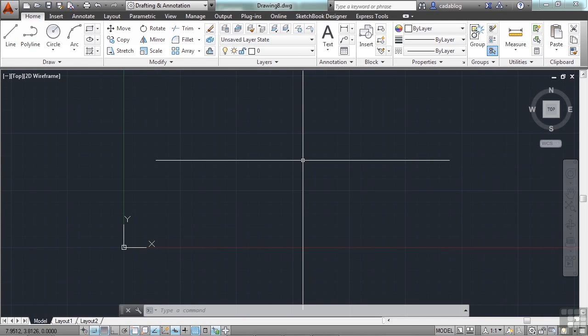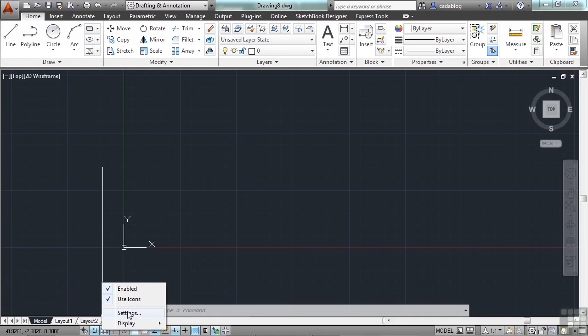When the snap feature is turned on, it's also a visual guide, not just an aid, but a guide, and it will tell you where you're going to snap to, as long as you set your grid to be the same increments or units as your snap. Now, to change the snap in the grid settings, you need to open up the Drafting Settings dialog box. You can do this by right-clicking on the O snap or grid icon in the status bar.